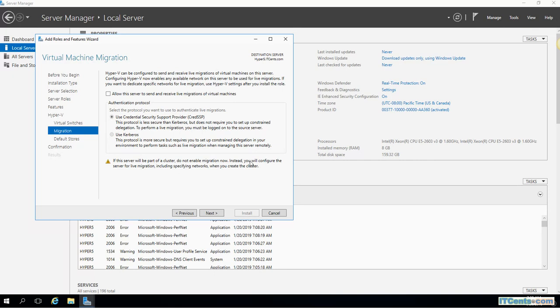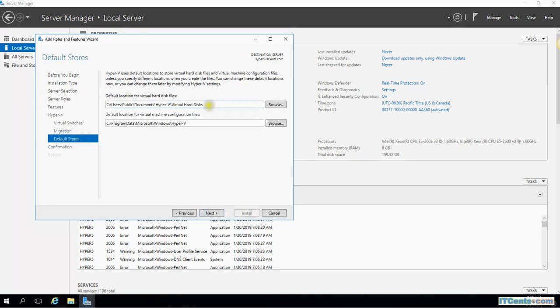Live virtual machine migration, or live migration settings, I will select default. By default, it's CredSSP. Details I will discuss in the live migration video. And next, default location for virtual machine hard disk files and the default location for virtual machine configuration files.